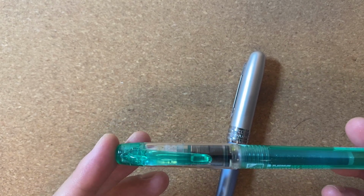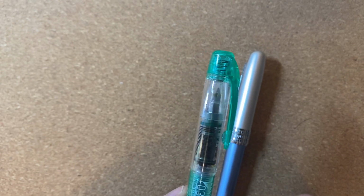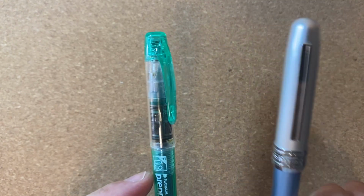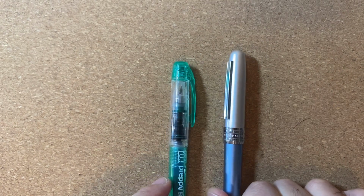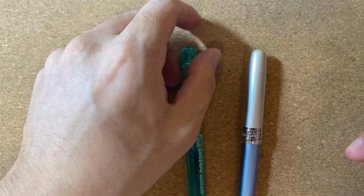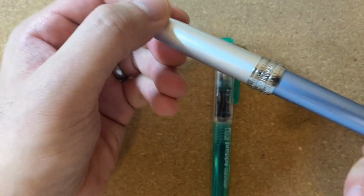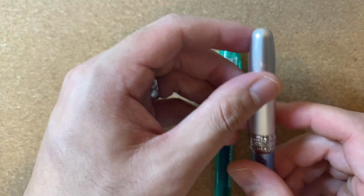It's about the same in material quality and price. Then there's the Prefontaine, or whatever that pen is called, that they introduced in the US a couple years ago, and this pen, which use the exact same section and nib. So from that perspective, I think the Preppy is a pretty great deal, because you can get essentially the same writing experience for $3.50 that you would get in a $20 Plaisir.